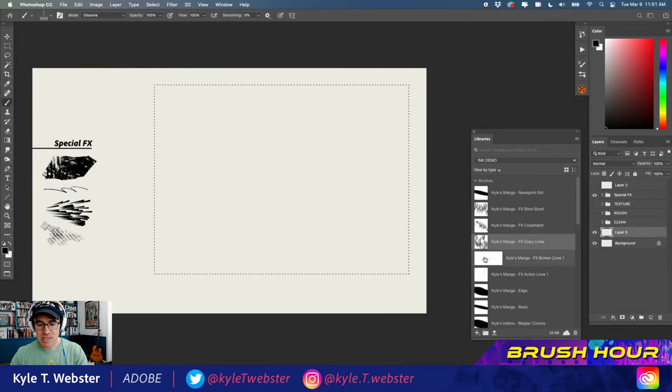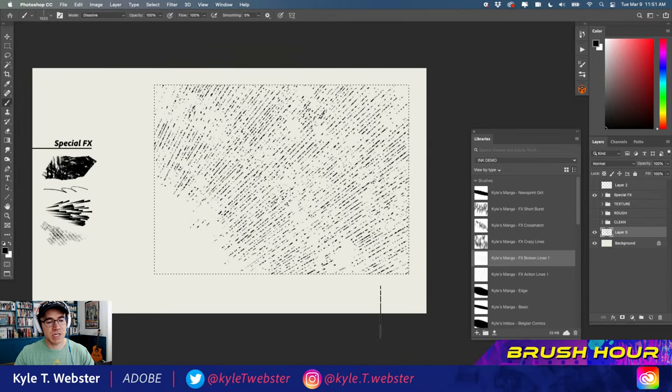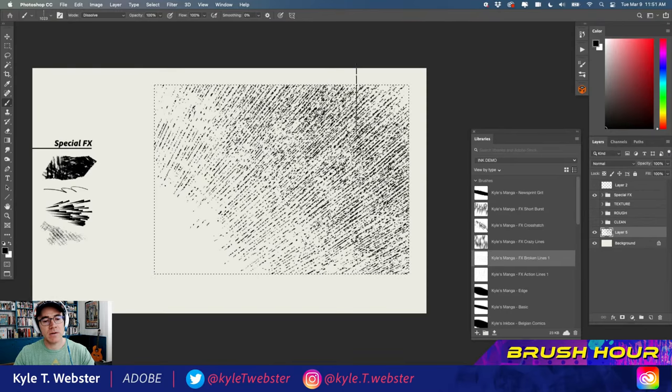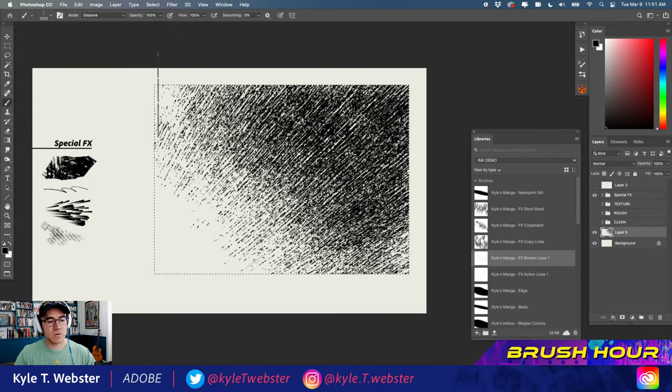And there are other options like that. There's broken lines, which does the same thing. See that? And I really like these for suggesting some kind of action is happening. And there are these lines emanating from that main source, right? Or if you just want to add some tone as well, this is a cool way to do it.